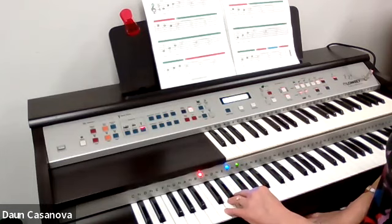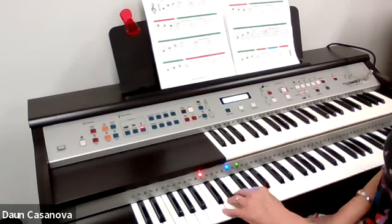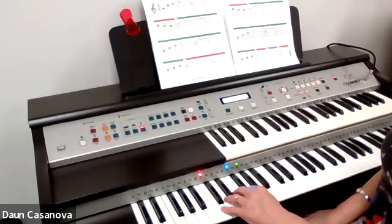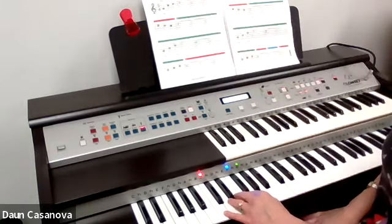Just touch and release. Pretend like there's a little golf ball in the palm of your hand, so you're nice and loose, but you're super glued to those keys, C, D, E, F, G. Remember, your left hand always has a hand position. It's always in the same position every time. We're going to learn a fourth chord today. It is a no chord, and it's the very first thing you see at the beginning.